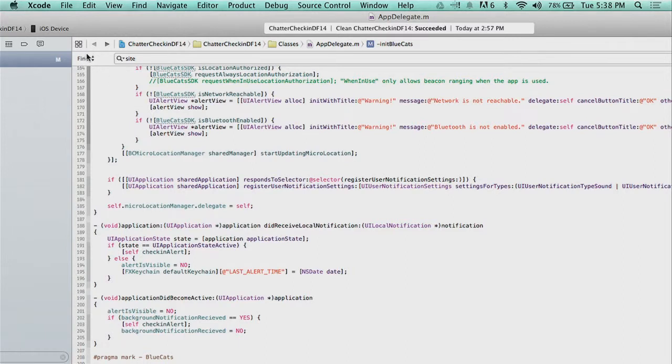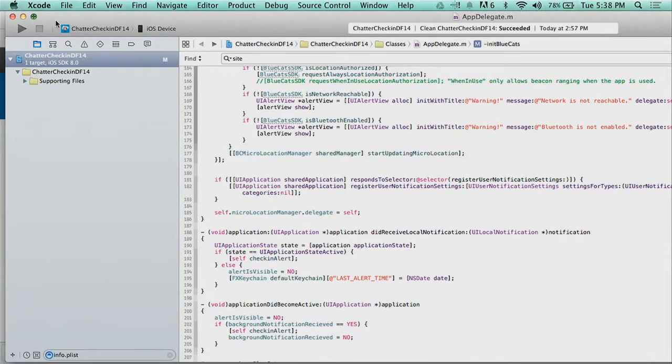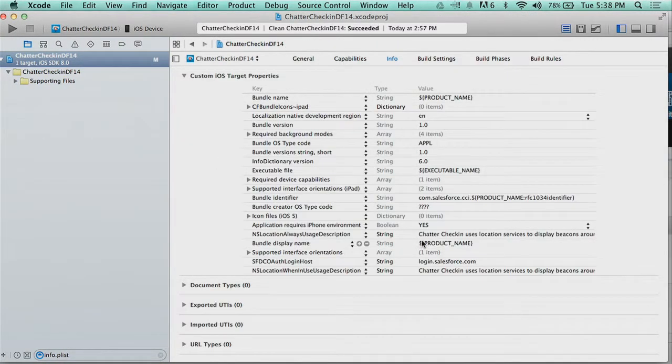I also want to point out that within the info settings, if you've played around with Bluetooth stuff in iOS 8, there are new strings in the plist settings that are required in order to enable beacon ranging.